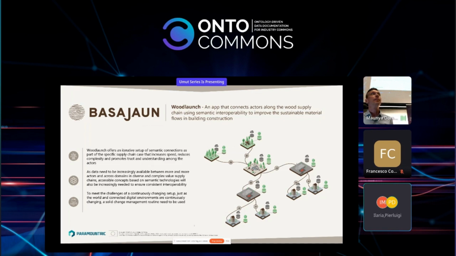So during this week, I hope to discuss with you and see how we can bring in more depth from the ontologies into this kind of tool, and we can play around with the tool and see what kind of features we would like to have. And of course, this concept could be used in other domains than the wood domain as well. So we can thematize this to work in whatever kind of situation where we need to discuss interoperability between actors.